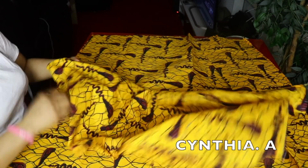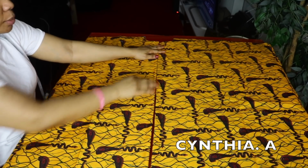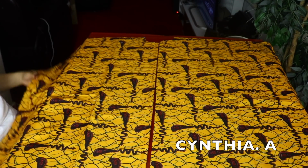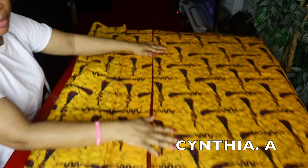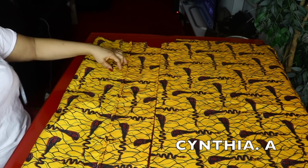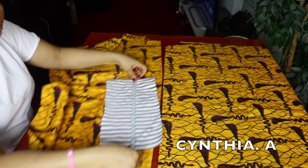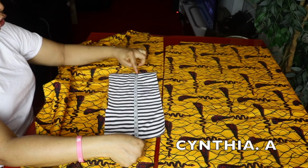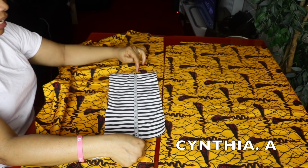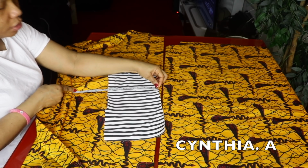So I did the same thing to the front panel. I've sewn the button overlap. I hem the side and hem the button as well. So I'm gonna be adding the other fabric to this part. I cut out 13.5 inches for this other fabric. That is, the length is 13.5 inches and the width is 7 inches.